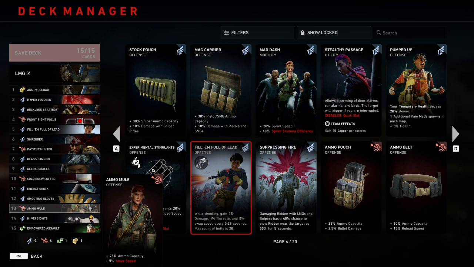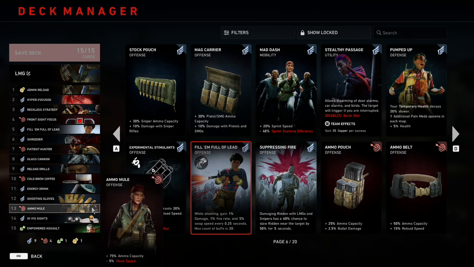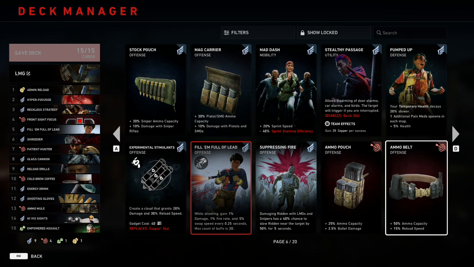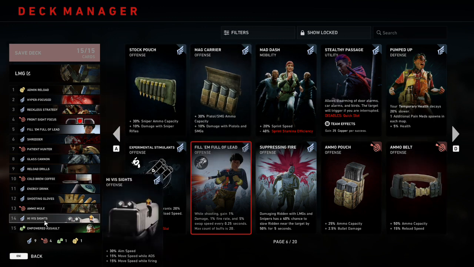Now, the reason I chose to play Ammo Mule over Ammo Belt is because I never felt like the actual time it took to reload my LMG was the problem. I just kept running out of ammo. But if you guys are having the opposite problem and you're having way too much ammo, more than what you're ever going to need, feel free to play Ammo Belt because it is the more synergistic card in the deck, but I do feel like this is the more powerful card in the deck.